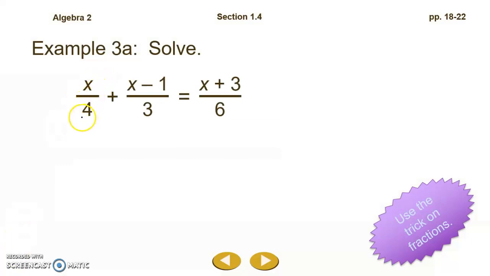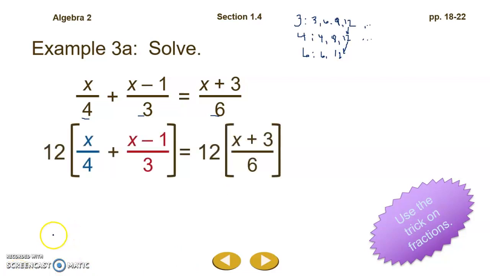Here we have 3 separate fractions, 4, 3, and 6. And we need to find a common product that 4, 3, and 6 are factors of. So I'm going to list my products of 3 here. 3 is a factor of 3, 6, 9, 12, 15, 18, 21. I could keep going, but we'll stop there. And 4. 4 is a factor of 4, 8, 12. The same as 3. Let's see if 6 is also a factor of 12. The products of 6 are 6, 12. There we go. So I see that all of these are factors of 12.